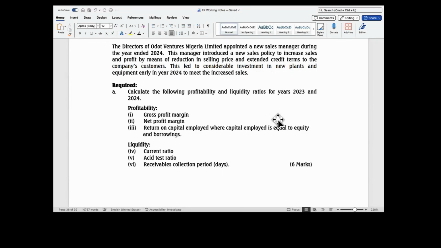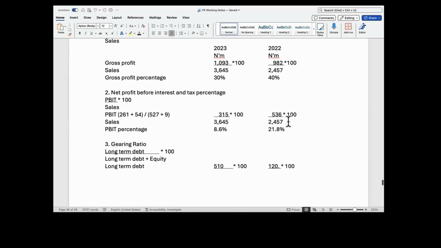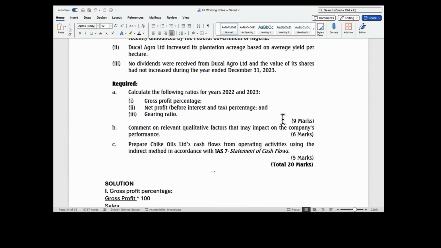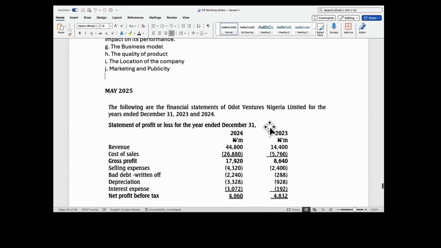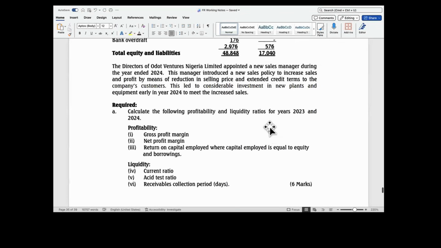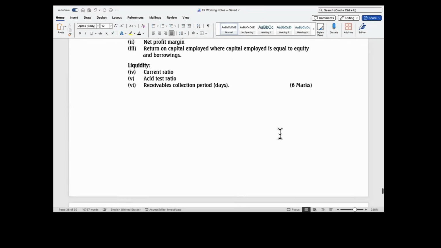You can see that they are not consistent. In last diets, you were asked 3 ratios for 2 years. You give them 9 marks. Almost similar ratios, 9 marks. These diets, the diet before, you give them 6 ratios, 6 for 2 years. You now reduce the mark. Where is the consistency? Is it that they had information that or what?